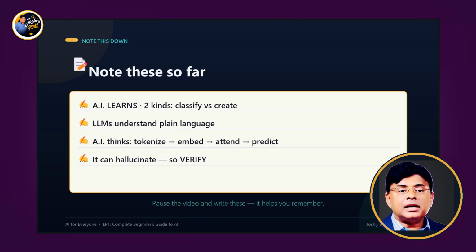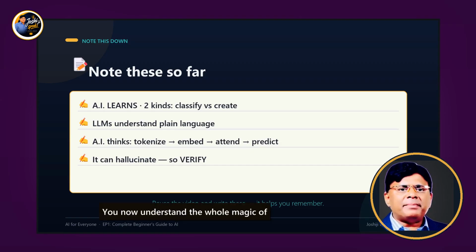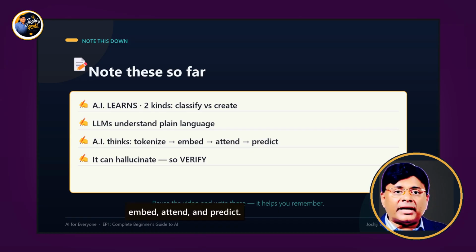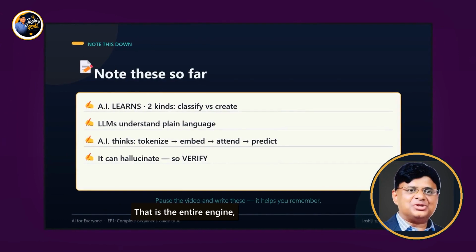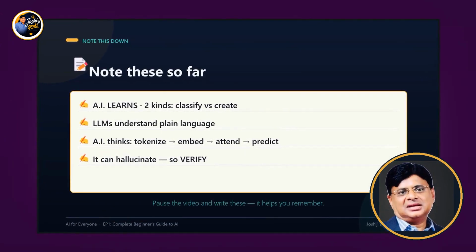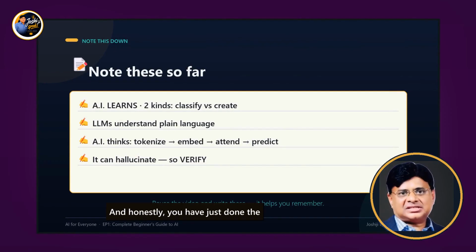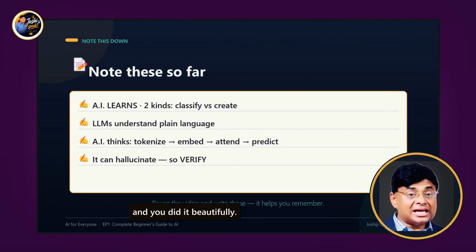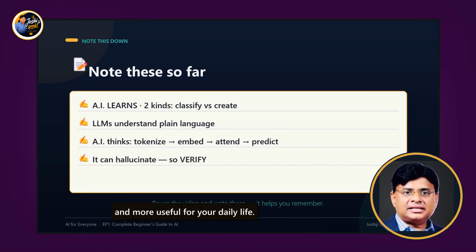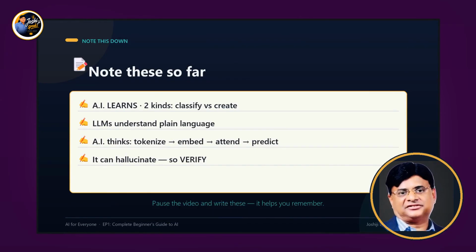So take a deep breath, my friend, and feel proud. You now understand the whole magic of how AI thinks, tokenize, embed, attend, and predict. That is the entire engine, now clear and simple, with no fear and no mystery left. And honestly, you have just done the hardest part of this whole journey, and you did it beautifully. From here, it only gets more fun, and more useful for your daily life.